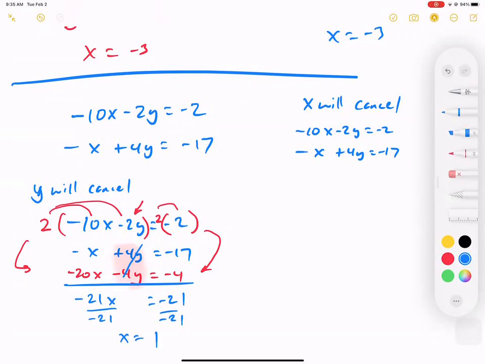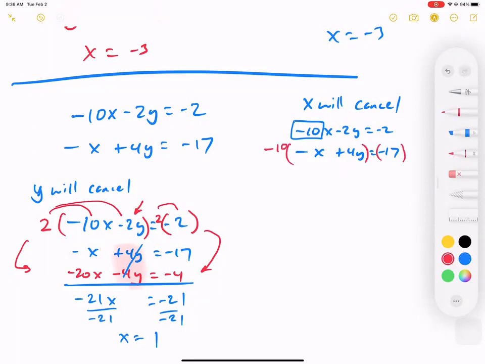And now that we solved for one variable, we can always plug it back in to solve for the next variable. Solve for x, we can now solve for y, just like what we did in our last 4 problems. What if I decide to change the x's? Well, make a decision. What could I multiply this guy here by to make it look like a positive 10? Remember, they have to cancel, so they can't be the same, but they have to cancel. So I would multiply the second equation by, hopefully you guys are thinking this out, a negative 10.